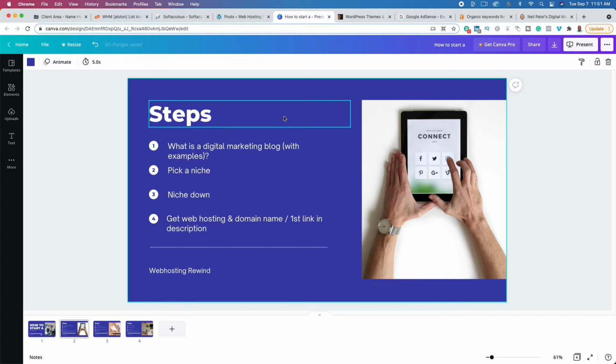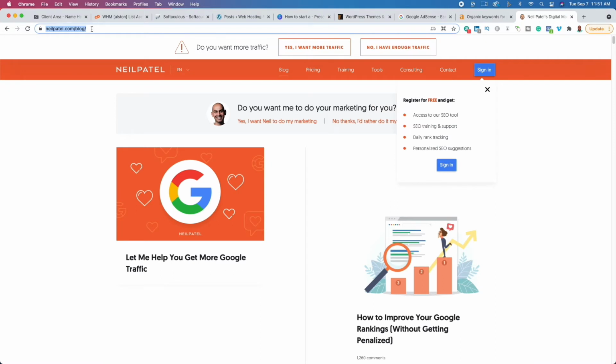And what they'll do is you'll rent hard drive space called a server. You'll rent that from them and they will ensure that your website is available to be seen on the internet. In fact, when you click that first link and you get started with web hosting, they'll also give you a domain name for free for the first year. A domain name is simply a name that your customers will refer to your website. For example, neilpatel.com is a domain name.